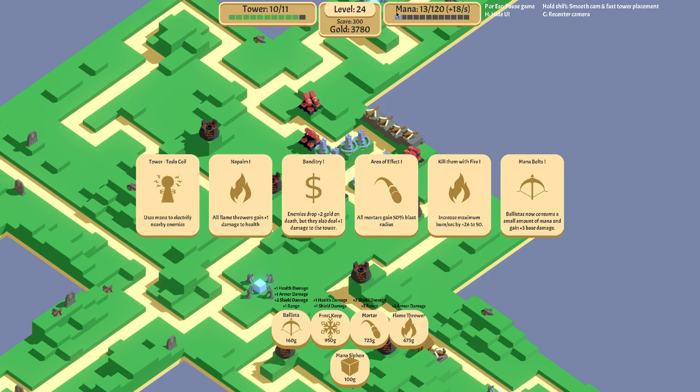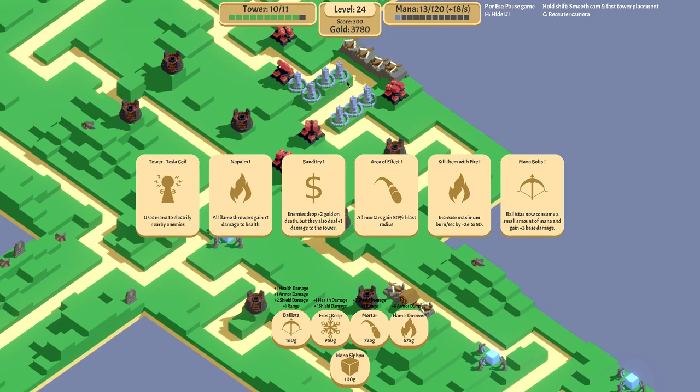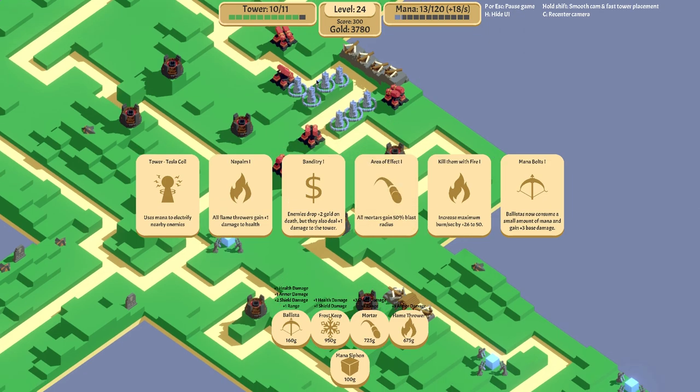Tesla coil, but I don't have the mana to support it. If I put another thing out there that eats up mana, these towers are going to be ineffective, and then they're going to walk right through it. So I have to be really careful with this. My best bet is probably area of effect for mortars. Because even this, that's cool and everything, but like I said, it uses mana.